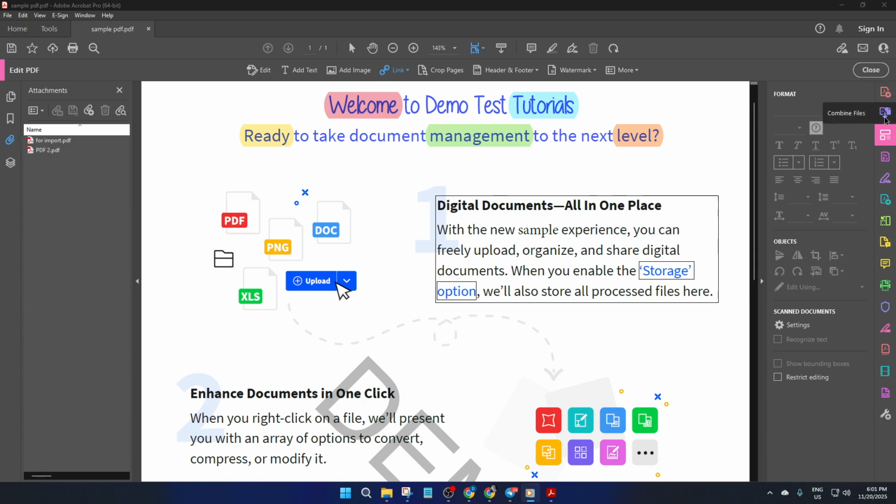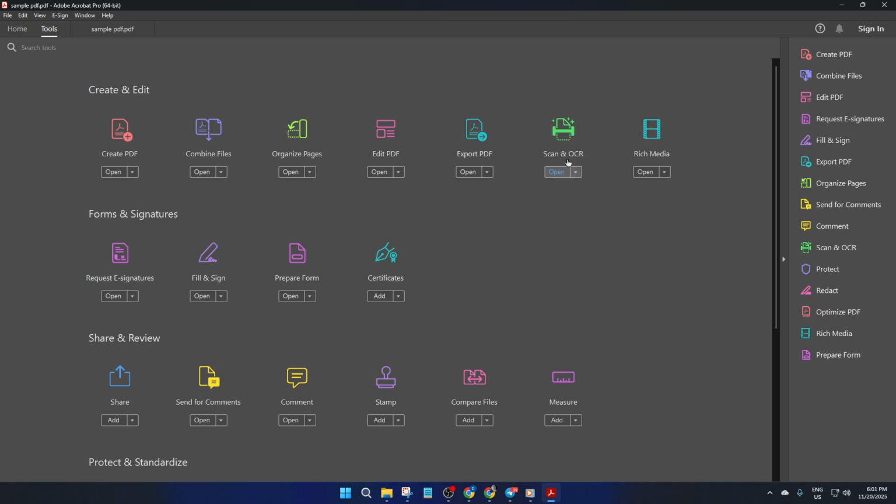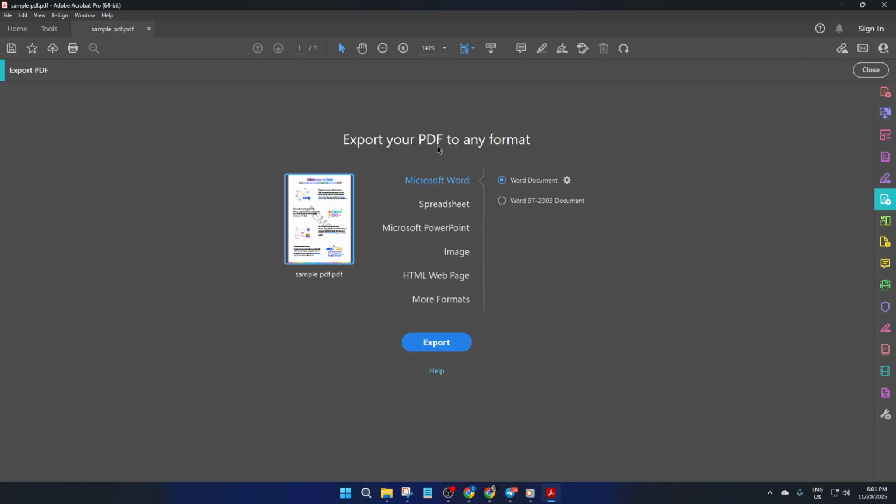This tool is powerful because it takes your whole PDF, whether it's a report, a statement, or a datasheet, and lets you convert it to different formats. For our case, you'll want to choose Spreadsheet as your export type. Under that, specifically pick Microsoft Excel Workbook. This ensures the export is compatible with all versions of Excel and that the tables are formatted for easy spreadsheet use. Now, click the Export button.